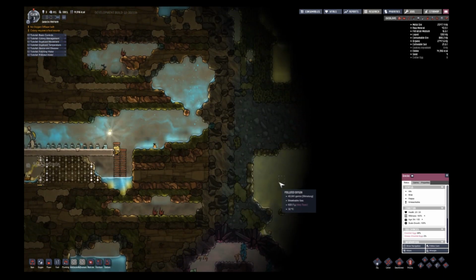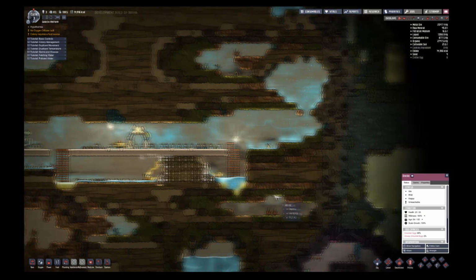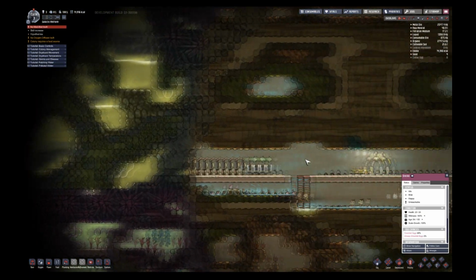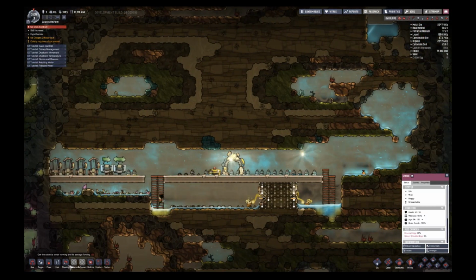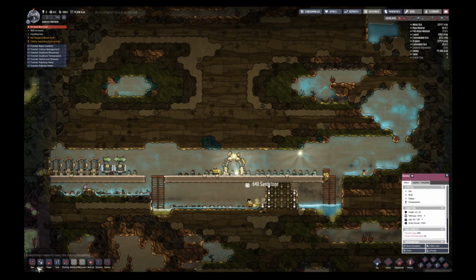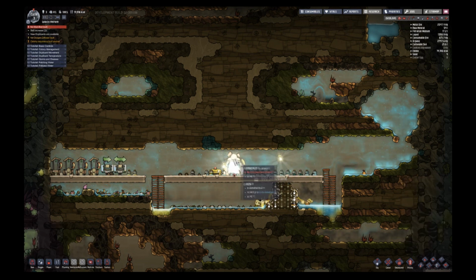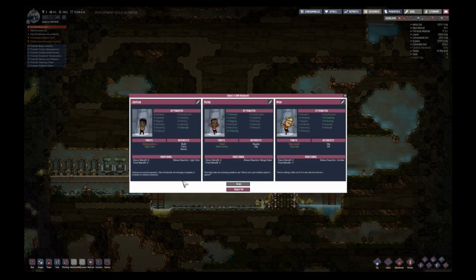So, and we can go over there. We'll just play it by ear right now and see what we're going to do. We're going to go ahead and start getting ready to, we got our first duplicate. We're going to choose another duplicate.